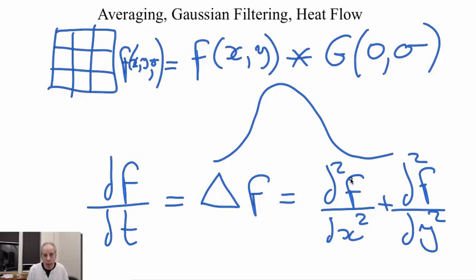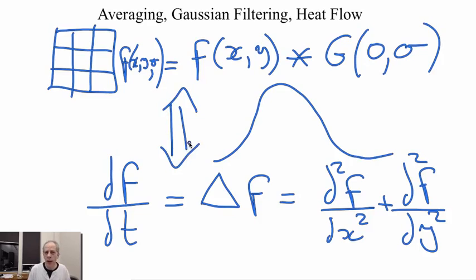If I let it run for a certain time, where the pixel values are heat, that's equivalent to picking a certain variance that depends exactly on the time and applying a Gaussian filter to the image. So the pixel values are diffusing in the same way as the heat flow is diffusing heat. Those two are basically equivalent things.